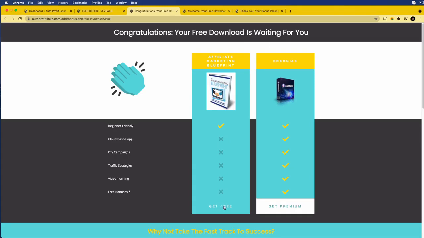We can see that it says "Get free". This is the button for them to download. But as you can see, there is a series of features here on the left-hand side, and it is comparing their free product to another product. This secondary product is an affiliate offer. As you can see in the comparison table, the freebie only checks off the first feature.